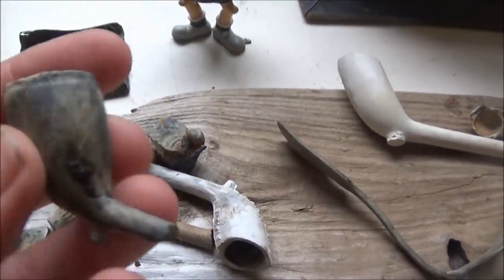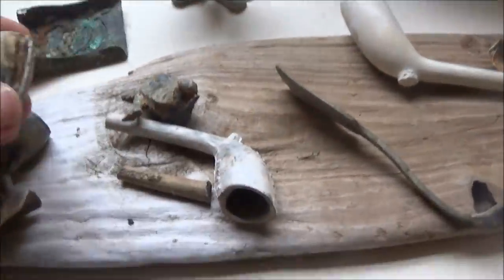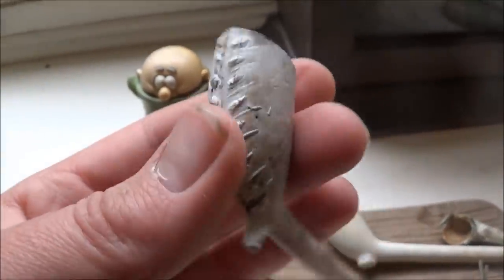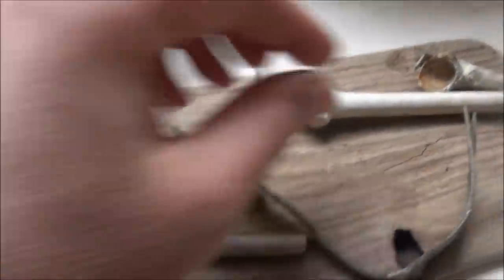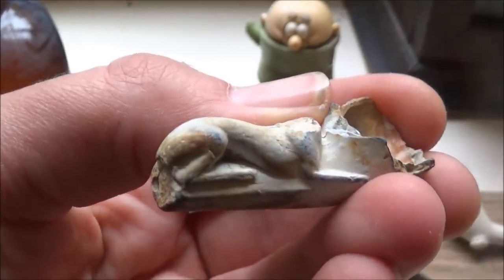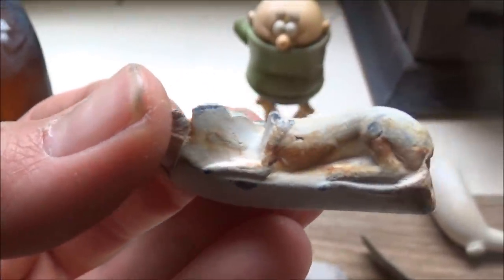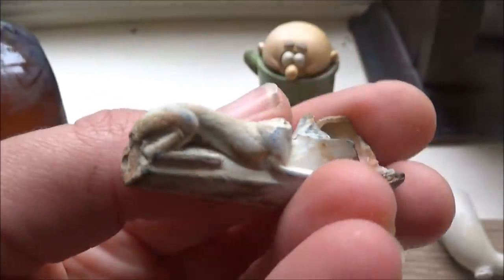We've got a few pipe bowls of varying designs — this one with a nice fluted design, and this one with leaves going up the front, often used to hide the molding where it was cast; any kind of imperfections could be hidden by that design. That probably dates from mid 18th century. I also came across this little limb — part of a pipe stem — with a little crouching animal on it. His head is missing but you can see his back legs and front leg and probably a tail. It's probably a little dog, and that's where the bowl would have been — another very imaginative clay pipe design.